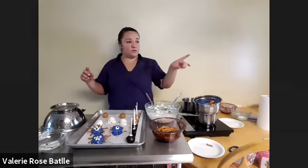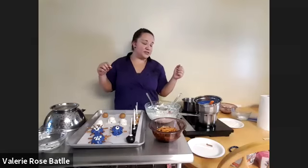All right, I'm going to go ahead and warm up my little piping bag of chocolate one more time and get it into good consistency. And then we're going to pipe our mummy stripes on top of these mummies.